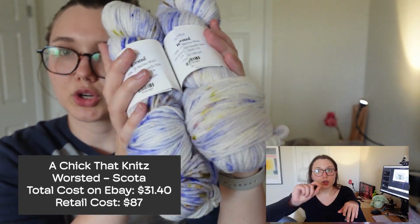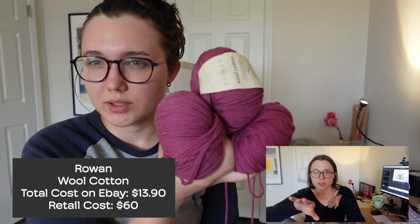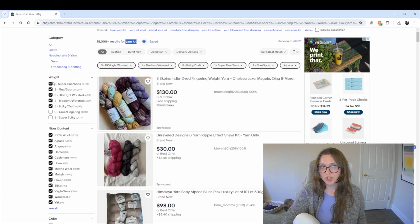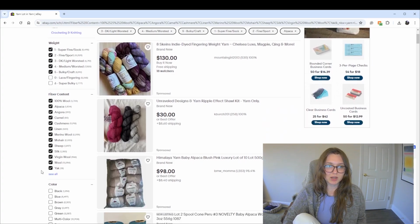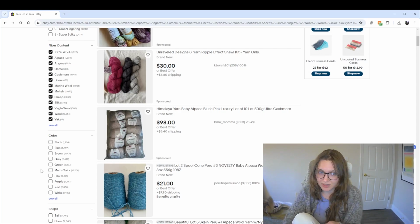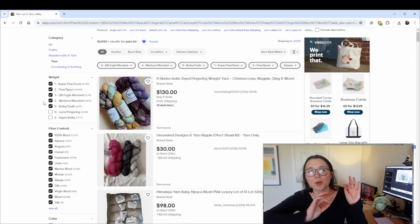Which brings me to my next point. Learn how to use an eBay query. I'll put in some quick footage here of me showing one of the eBay queries that I use. So in eBay, when you create your saved search, within this yarn lot saved search, you can query by weight, by fiber content, by color, if you really enjoy a limited palette or if you're searching for something very specific. And in this query, you can filter for fiber content, fiber weight. You can also filter, although I haven't used it, for yarn format, like a ball shape, if it's on a cone or if it's in a hank. I don't use that one. But the point is you can get as granular as you wish with these eBay searches.